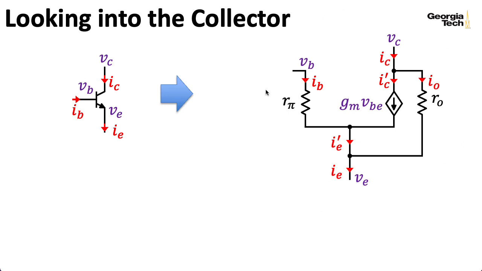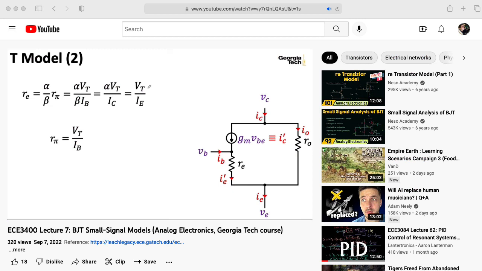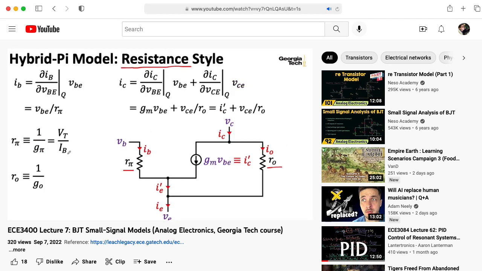This symbol expands out into either the pi model drawn here, or the T model. All of the computations I'm going to do, you could do with either the pi model or the T model. I'm going to do them with the pi model. If you use the T model, you'll get a set of equations that are equivalent according to various formulas that we derived in the previous lecture. I'm going to assume that you've seen the previous lecture on small signal models, namely the hybrid pi model and the T model. If you haven't seen that yet, go watch that and then come back.